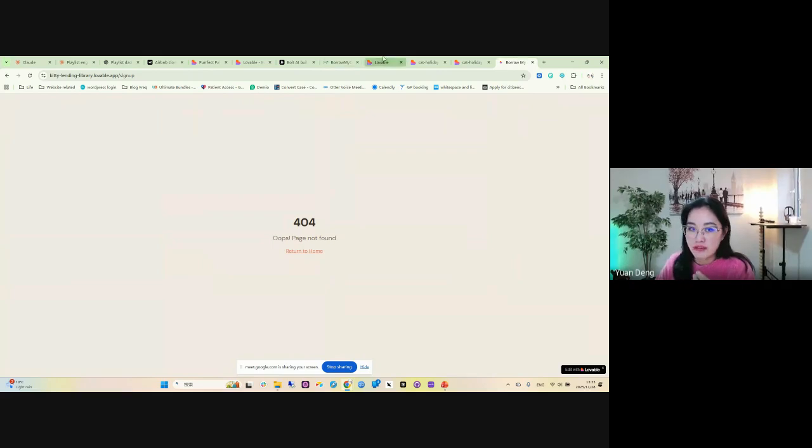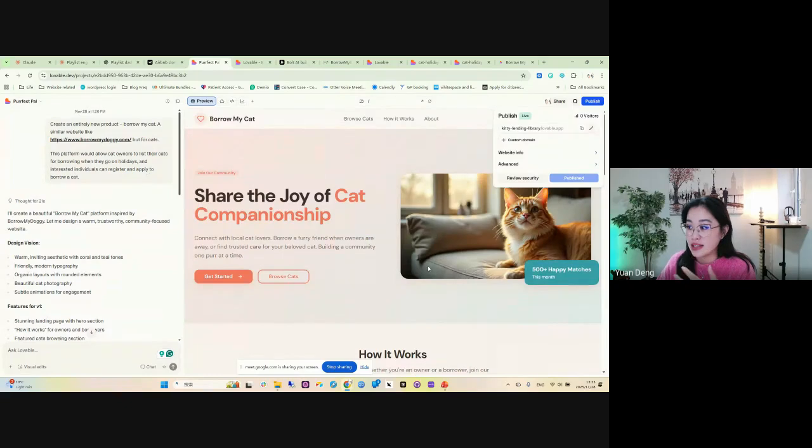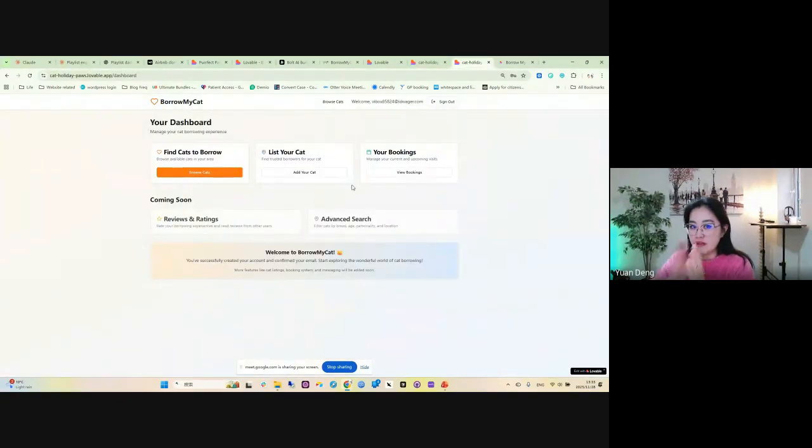So this is what I mean before by this is actually a really bad prompt, because all you did is create a landing page. It's not a functional app like this one where I have fully built it out to say, okay, I want this button. When you click this button, this happens. When you click this button, that happens. You are not giving enough information, like a PRD, product requirement document, to build up the whole thing.